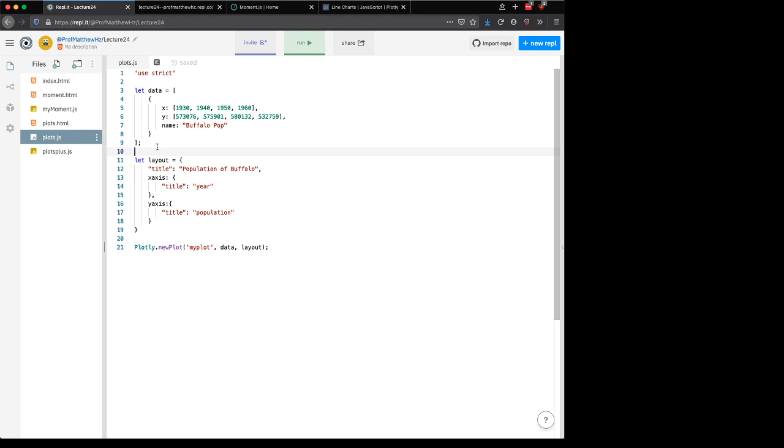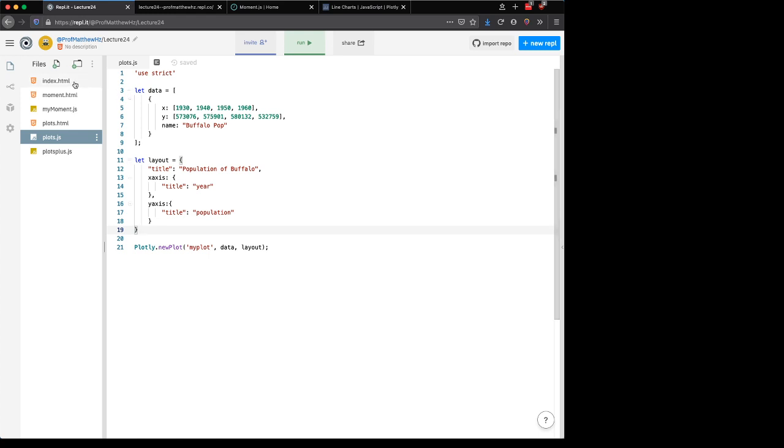And if you read the documentation, it says that the data should be an array. And in the array, you need one object per data set. So I'm going to graph the population of buffalo. In this, I need two keys, X and Y. X is going to be the data on the X-axis. Y is the Y value for each one of those data points. In addition, I'm adding a layout just to make it look a little bit nicer. We've got here a title, the population of buffalo. We've got the X-axis. This is a key, and it has the title year. This is going to help me label my X-axis, and the same thing for the Y-axis.